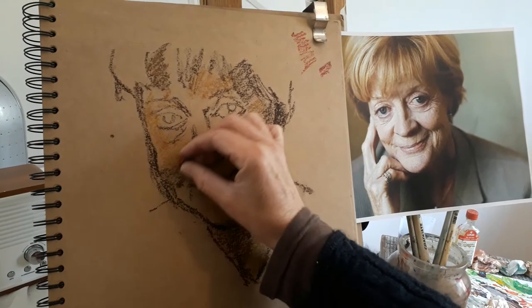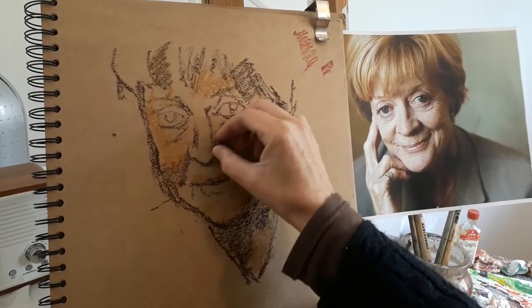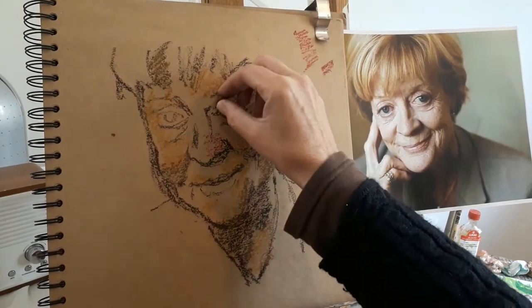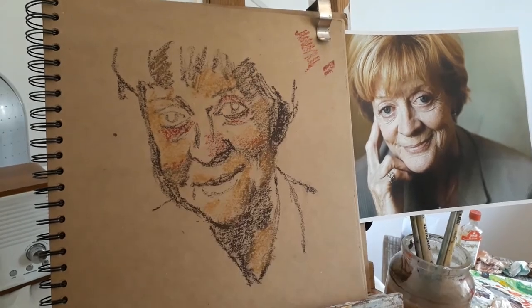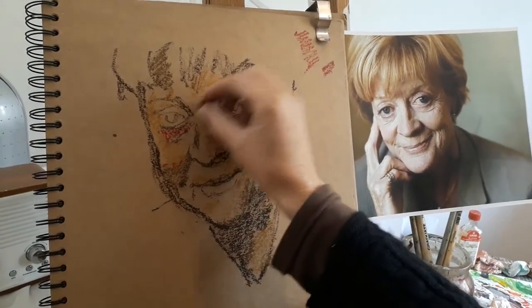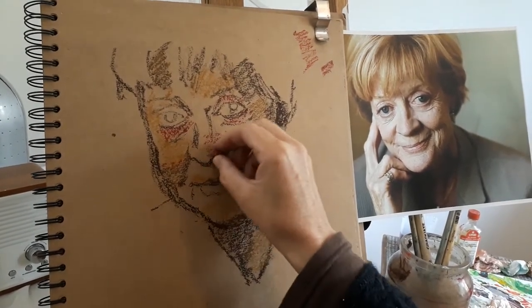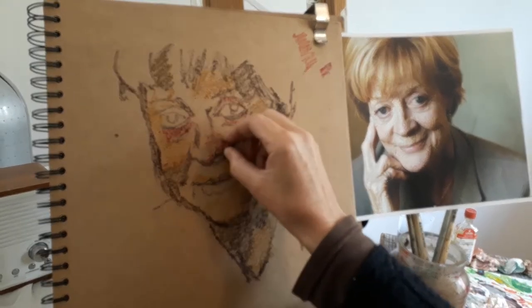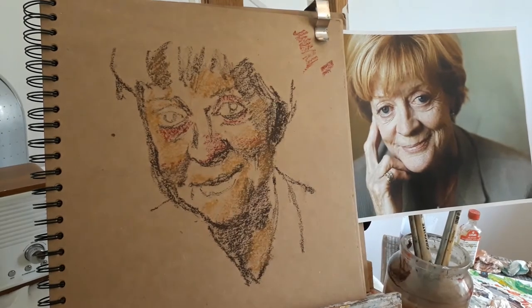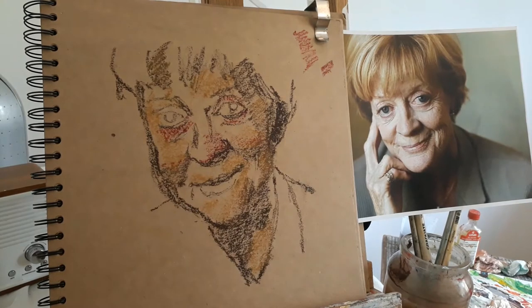So I'm adding a little bit of this red into the cheeks, and in the nose actually there's quite a bit of red on this side and around the eyes. A little bit more around there. I'm going to ignore the mouth because I always like to put the mouth in later. I save the mouth and I also like to do the eyes later, they're my favourite bits. So going on to the lighter areas, I'm going to start adding a little bit of white.